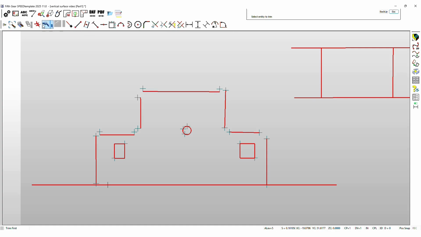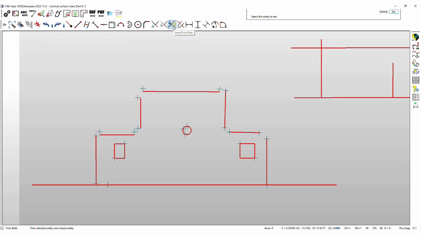Now, I'll undo that and I'll show you trim both. In this case you can select trim both, click one line and click the other line, and you see it will cut off any excess. You may not want that to happen, so there is a place for trim first here. But here you would want to click this, and you would want all of these to connect. Very simple, very easy. So trim both would work great here, but not in a situation where you don't want this to cut off. So we'll reverse those.